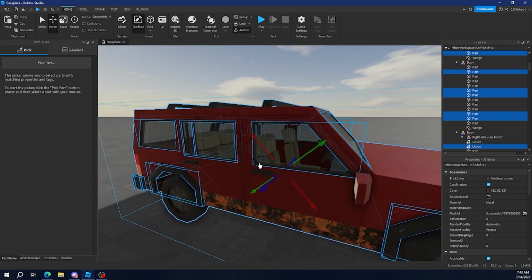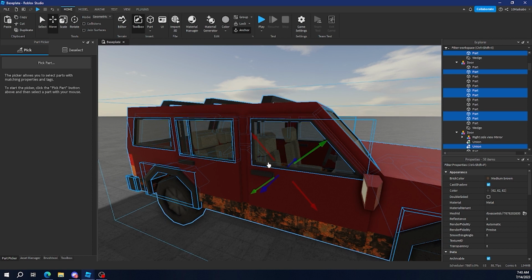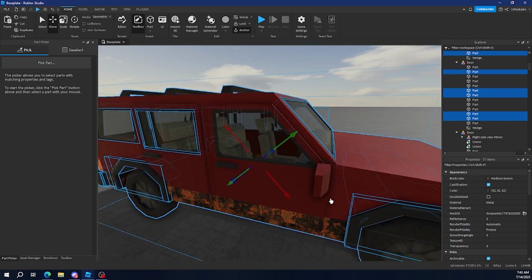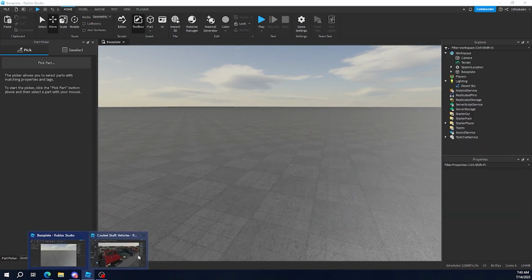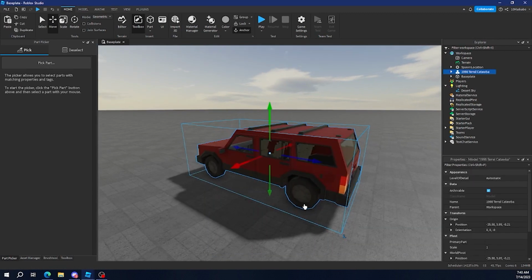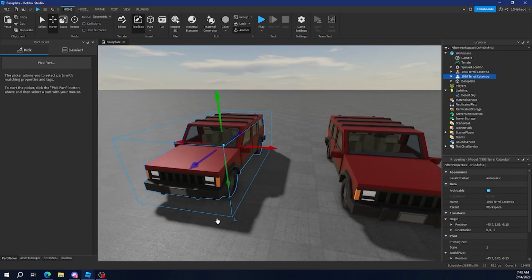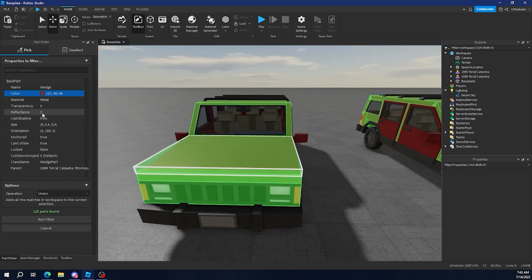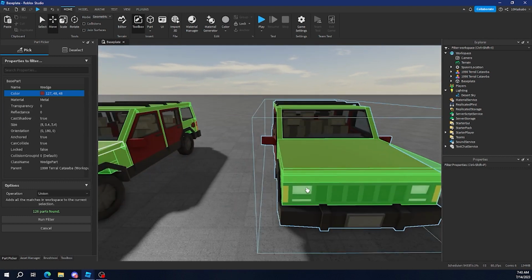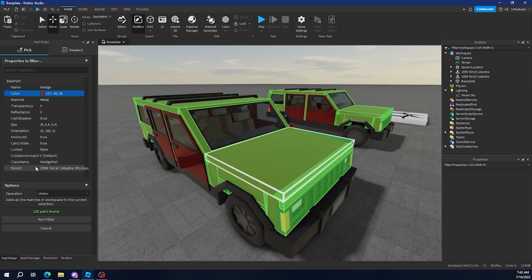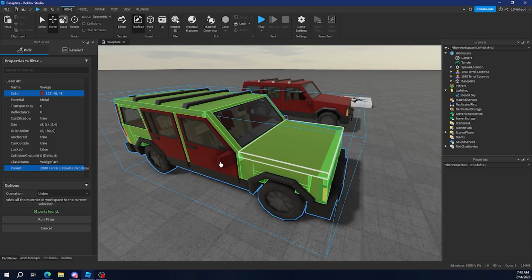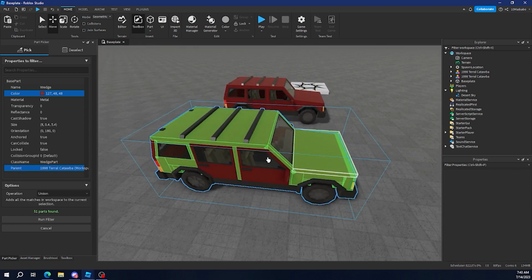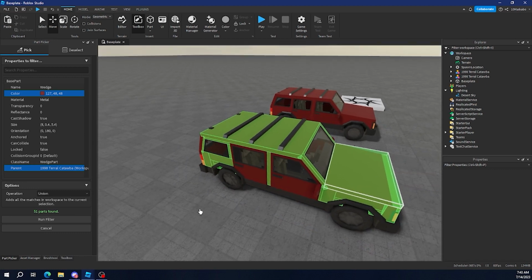There are limitations though, like sometimes it selects parts that happen to be the same color. Another thing to be careful about with this plugin is that if you have two and you only want to configure one, if I only change this Jeep and I select it, it's going to also choose this one by accident. So there's a thing you can do where you can change the parent and it'll select that one only, but it has its limitations. But I use this plugin every day for almost everything.